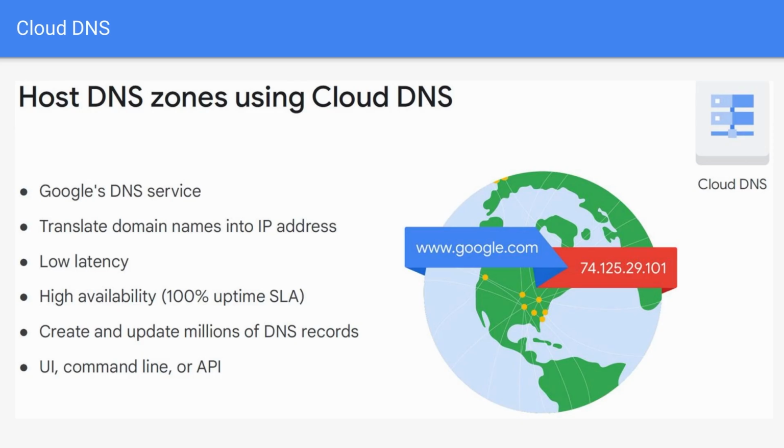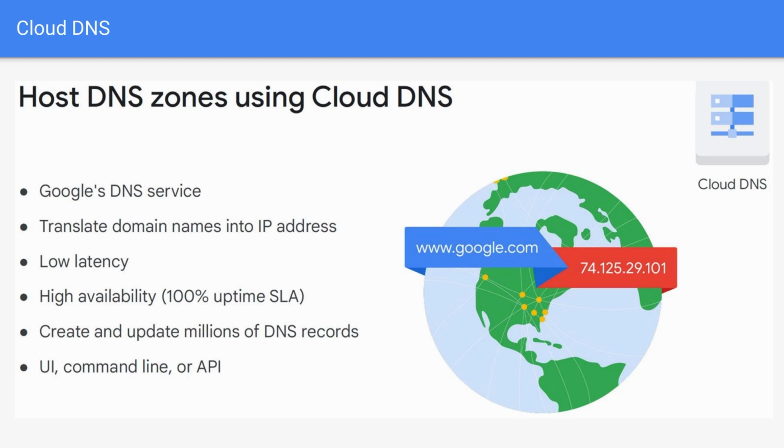Now, let's get started by looking at DNS first. I'm sure you all have a basic understanding of DNS. When I throw in a URL like www.google.com in text form, the service that provides the corresponding IP is the DNS service. So let's take a look at what makes Google Cloud's DNS different.